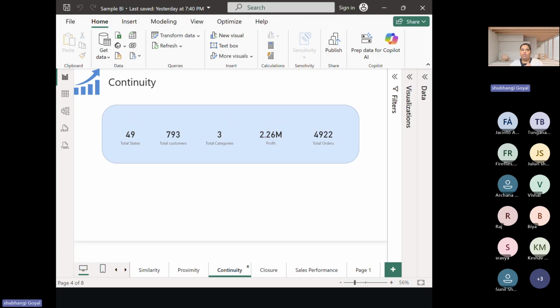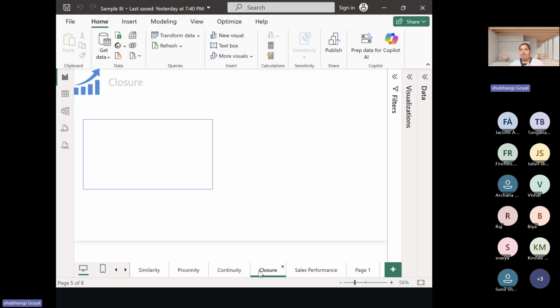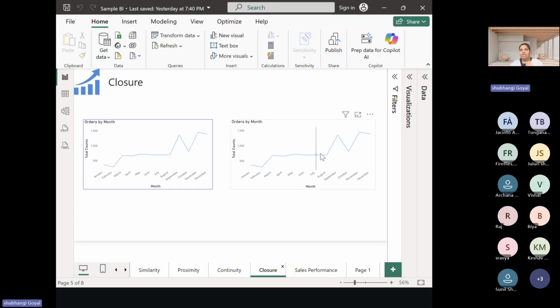Then the next one is closure. Closure is again a very important principle. Let's say these are the same charts, for example. Closure basically fills in blanks to perceive a complete object, whether it matches or not. In this one, we have taken these two objects, and you are going to fill in these incomplete shapes on your own. You don't need this border line to make sure that this is a chart. If you look at this chart also, you will see it's a unique shape. It is still overlaid on two different objects, and it is going to be perceived as a rectangular surface area or background. So you don't really need this border. It's additional, not needed at all.